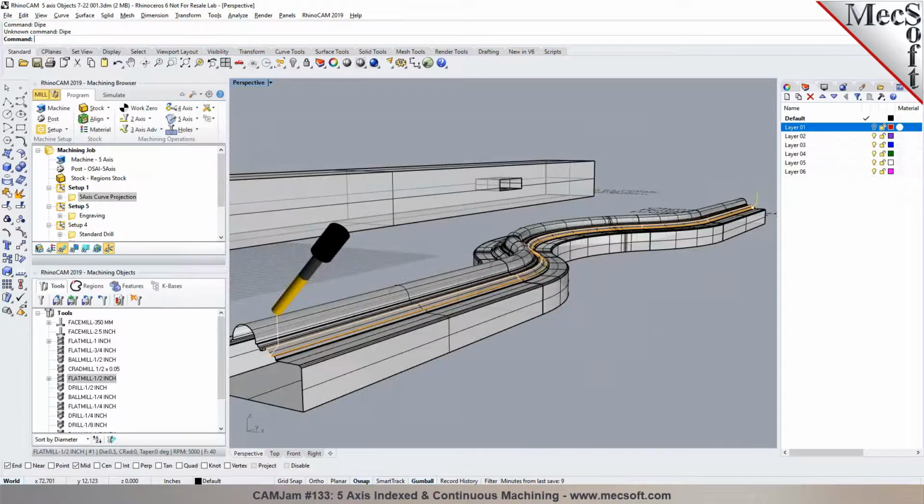I'll do a duplicate edge. And I'm going to pick these edges in here.